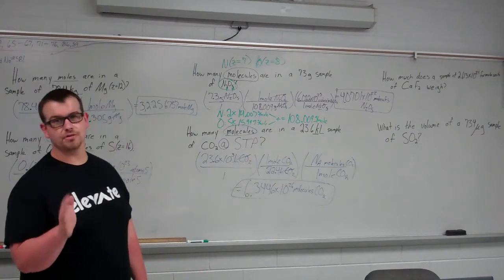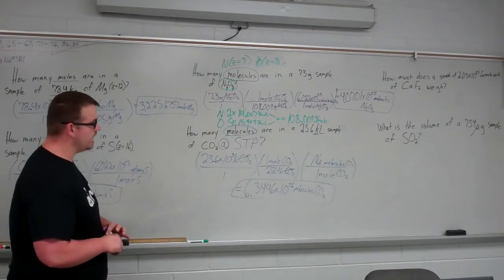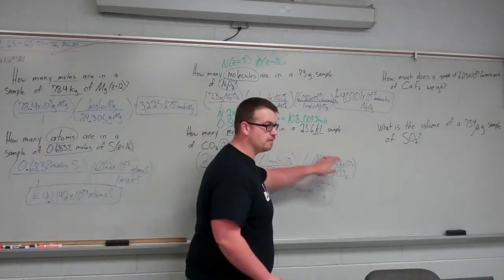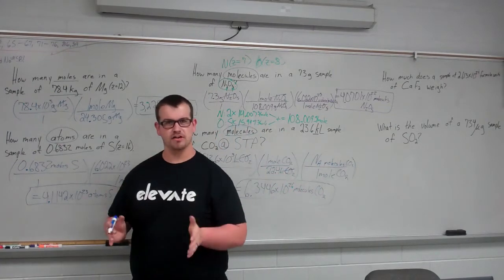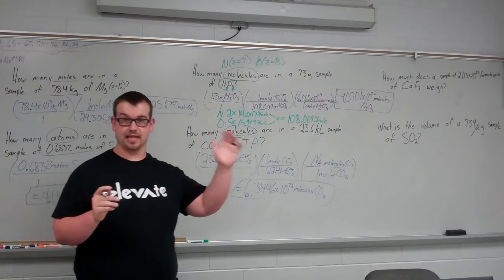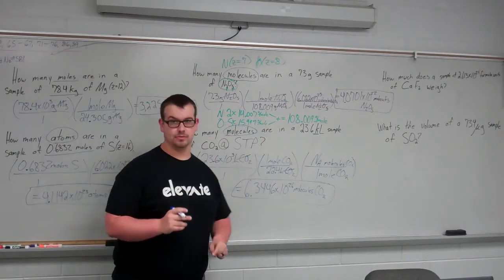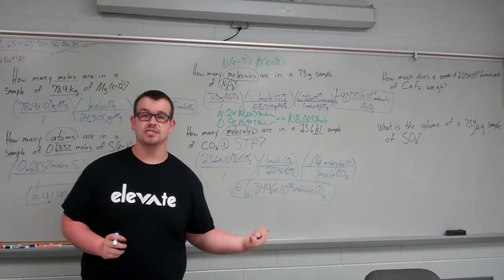Alright, now I want to show you something here. The special thing here is we started with the volume. If you remember from your mole map, you start at a volume and you go to moles. From moles, you can either go to the left or to the right. In this case, we went to the right, to molecules. But you can go to the left.